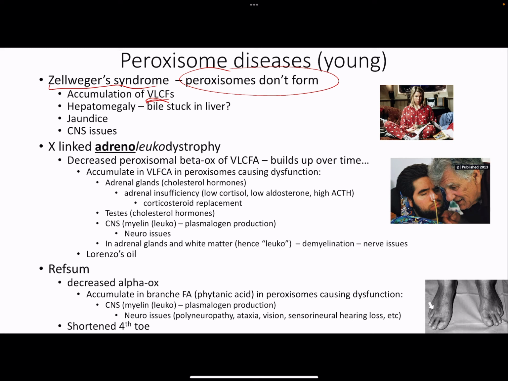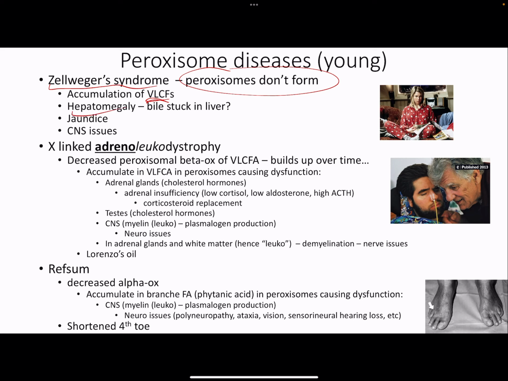Now, would branched chain fatty acids also accumulate? Yes. Why doesn't First Aid or other videos talk about this? It's probably just the case that very long chain fatty acids are more common than branched chain, and so that's just the thing they focus on. So take it with a grain of salt. Think about this when sometimes they'll say something and you wonder, why do they say this and not this? It might be just some boring nebulous reason behind that. That's at least how I interpret this.